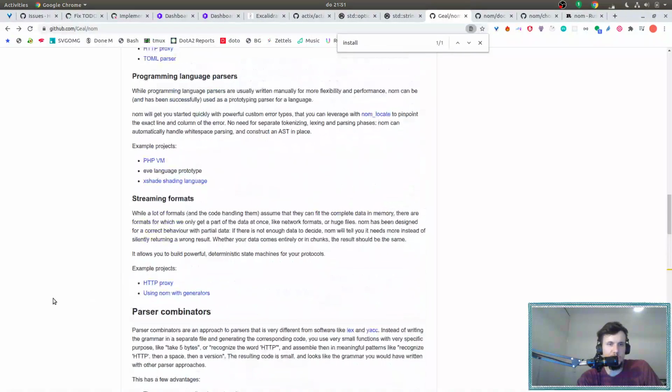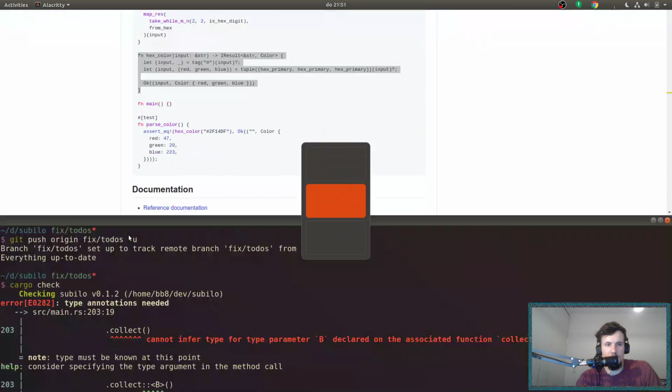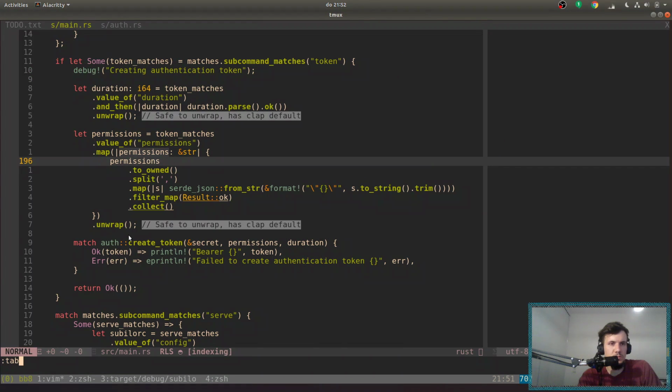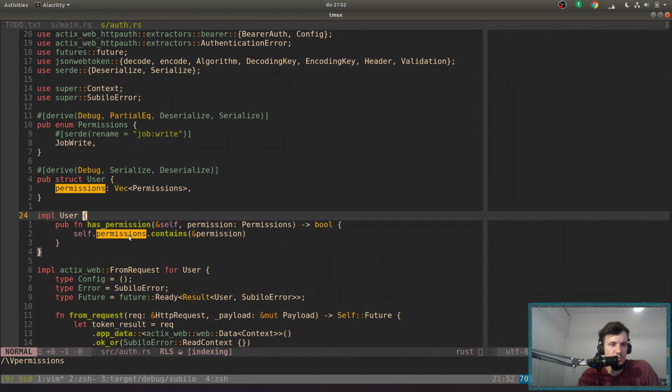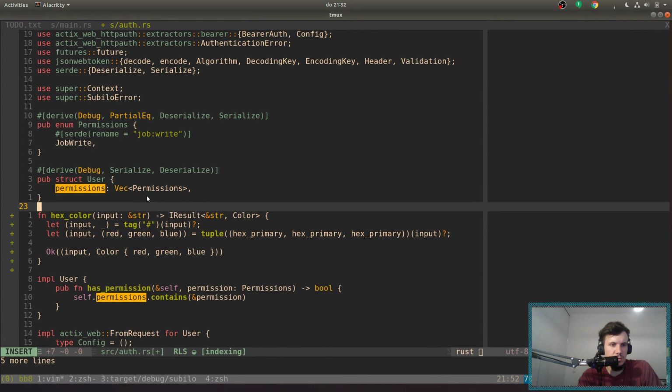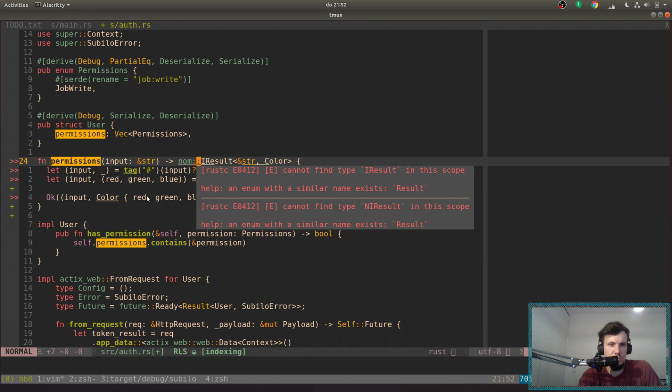So now what I need to define is the permissions function, which takes some input. This is a bag of permissions. What was it?